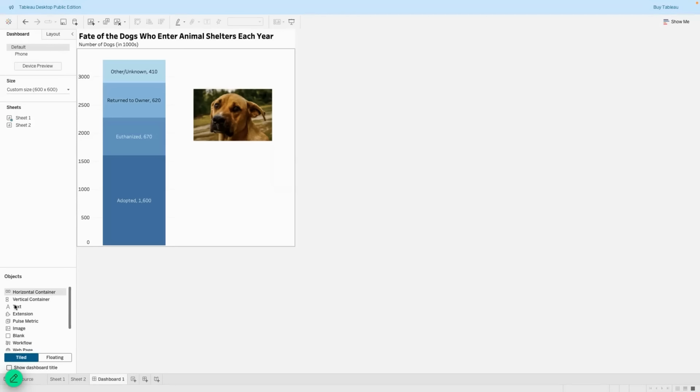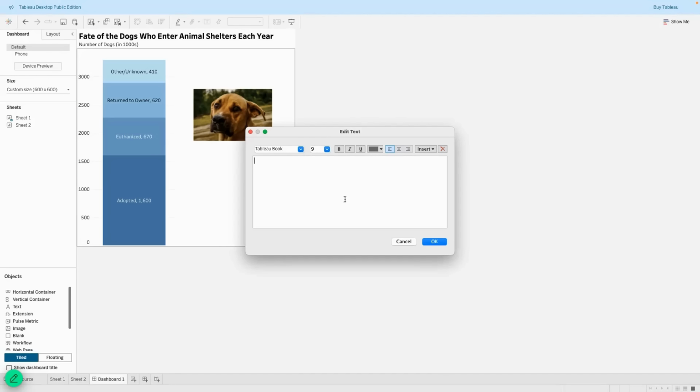Right. I'm also going to drag a text container as well and put it in there. And then I would type, this is shelter dog Max.